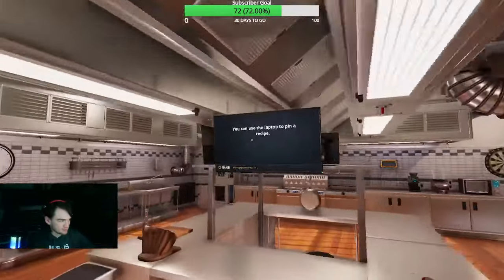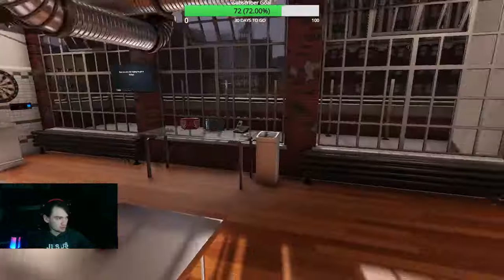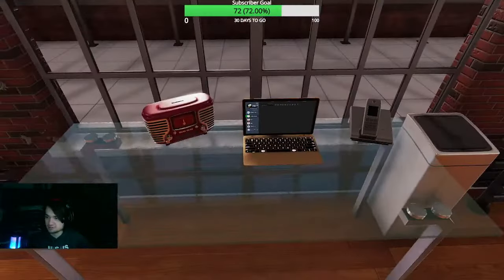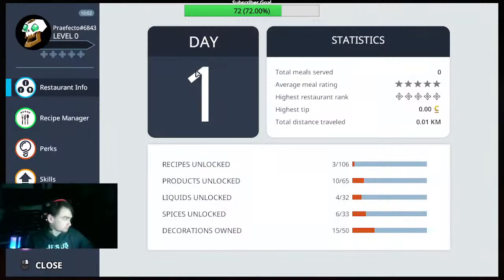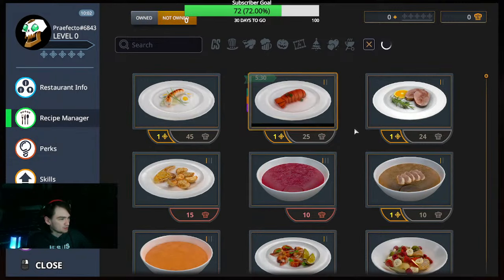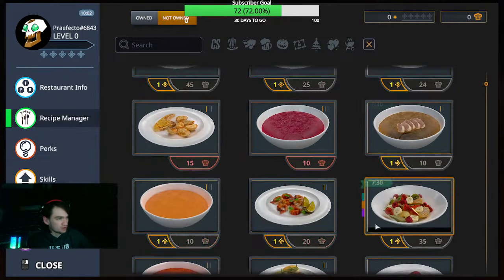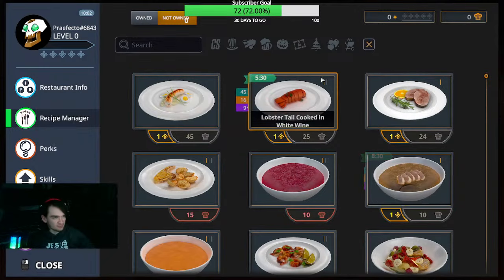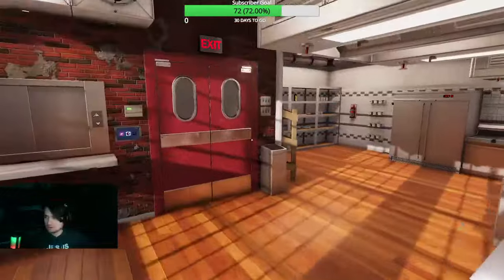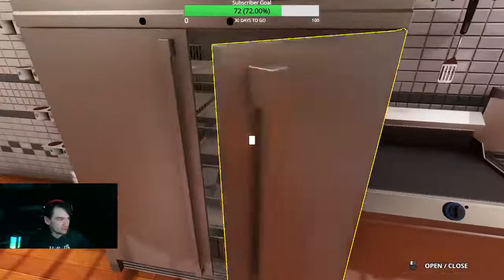Alright. What's happening? Use the laptop to pin a recipe. Okay, so we're just gonna go into this. We got a little bit of a tutorial. Okay. Not owned. Okay, we do not have any... We're poor. Long story short, we're poor and we don't have the ability to buy anything.